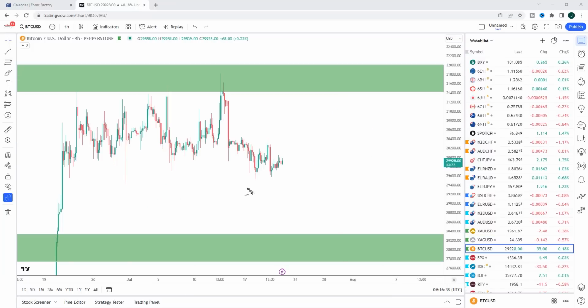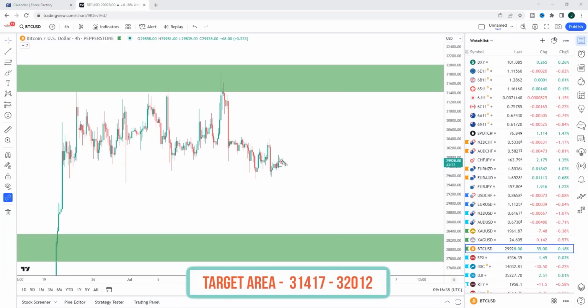And last but not least, we have Bitcoin. Bitcoin has been in a very, very tight range. I do, on balance, favor long positions. So any pullback in Bitcoin is viewed as the opportunity to look for a breakout into the 31,400 area, previous high over here. Or if we pull all the way back into the lower bound here, you can see the 28,000 area roughly would be a good place, a secondary opportunity essentially to look for buying opportunities in Bitcoin for a short-term bounce to the upside next week.